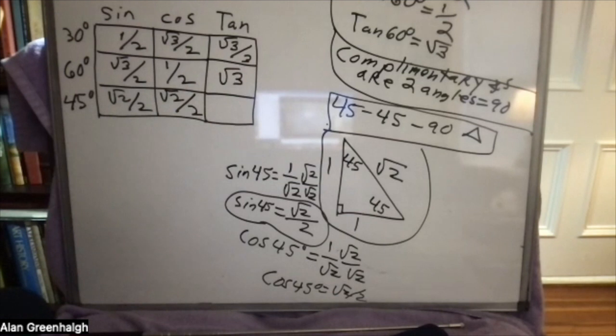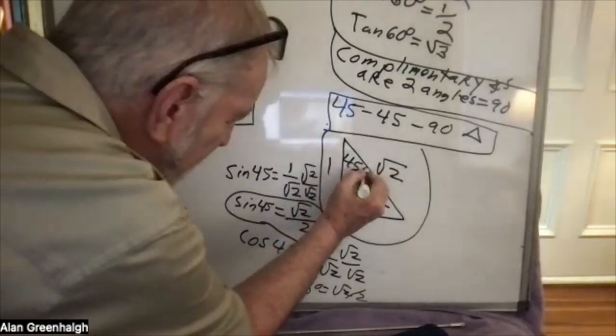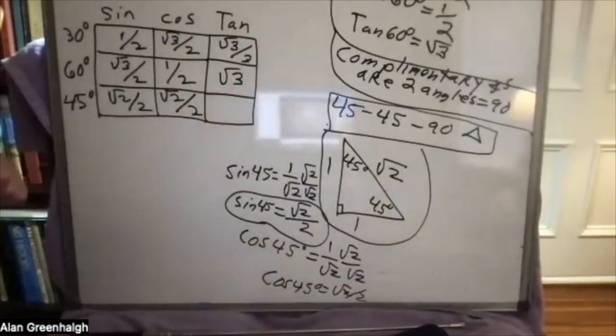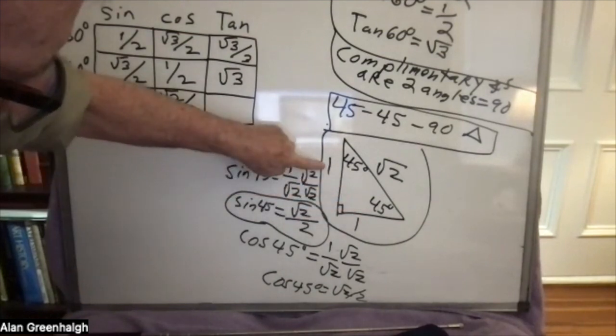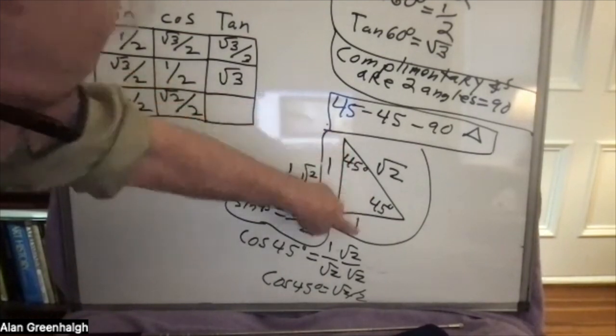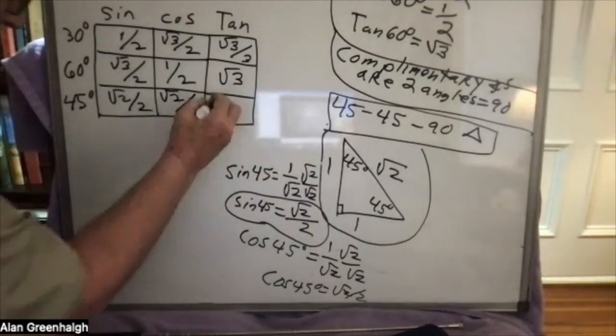And my favorite of all time is the tangent of 45 degrees. Can somebody in the class tell us what the tangent of 45 degrees is equal to? Let's see if anybody comes forth. Is it 1? Good. Tell us how you got that. Because the tangent is opposite over adjacent, and opposite and adjacent is 1. Good. Very, very nice.